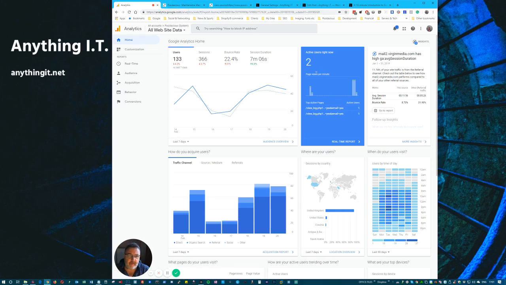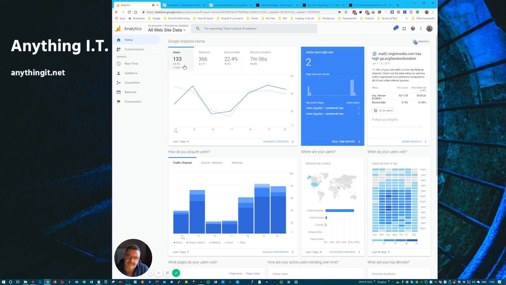In the last 7 days, 133 users have created 366 sessions, and 22% of those visits have bounced. That's what's called the bounce rate. And the session duration on average has been 7 minutes and 6 seconds.